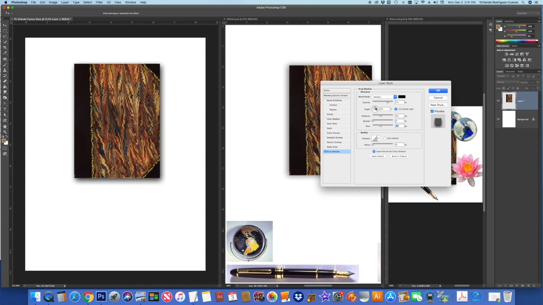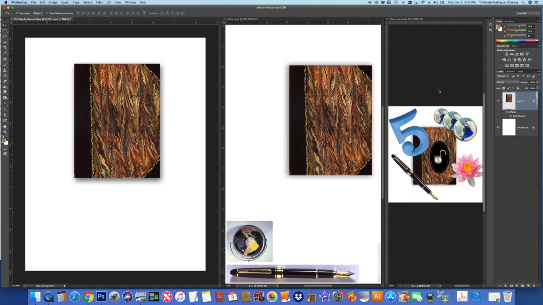So this is like a sundial here. And having done that, we can also lower the opacity so it's not as intense. And we can do something similar to what we see. So this is before and this is after. I'm going to hit OK. So that's adding a little bit of drop shadow.